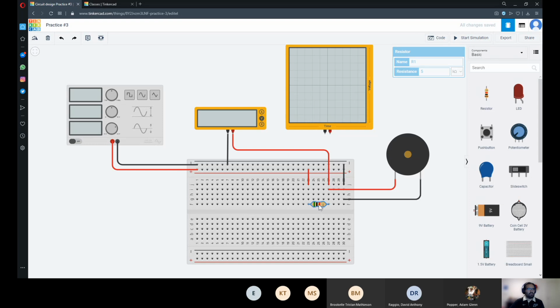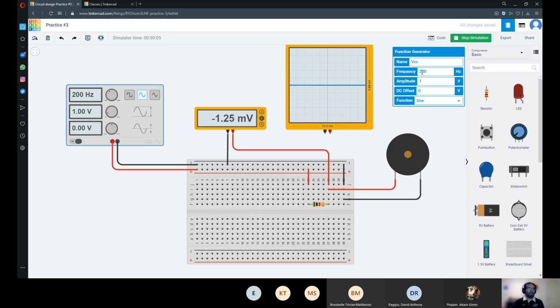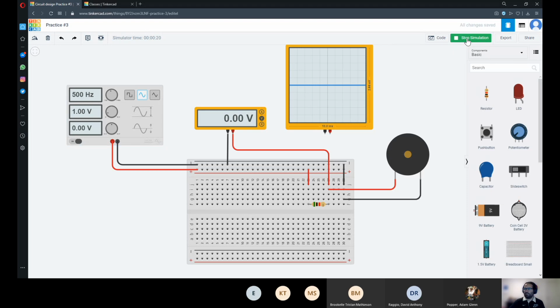I have added a resistor just for the purpose of the exercise. And this is a small speaker that you can connect, and we're going to be just playing some sounds. So if you start a simulation, you should... Oh, I forgot I modified the frequency. Here you can play with the frequency. Now I made it higher. We have 500 hertz. It should be here. It's a little obnoxious, so I'm just not going to keep it running.